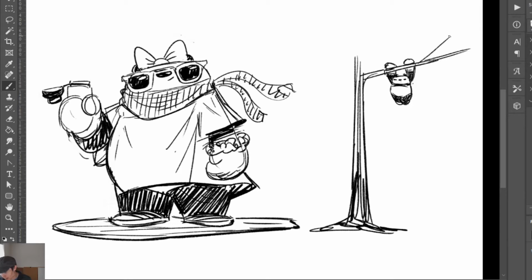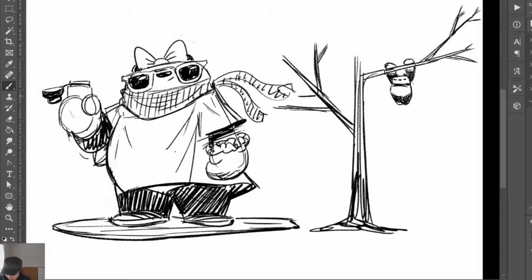So the way to draw trees is pretty easy. You can just do branches off to the side like that, and then you can keep splitting them off. I like to take one strand and keep it going and then just branch the others off. Likewise, you can take these smaller ones and do the same thing where you just branch it off like that. Maybe over here you can do a side branch, and then have something else branch off. Sometimes you could put them at the same intersection, but I like to vary it up a little bit just to make it look a little bit more interesting.